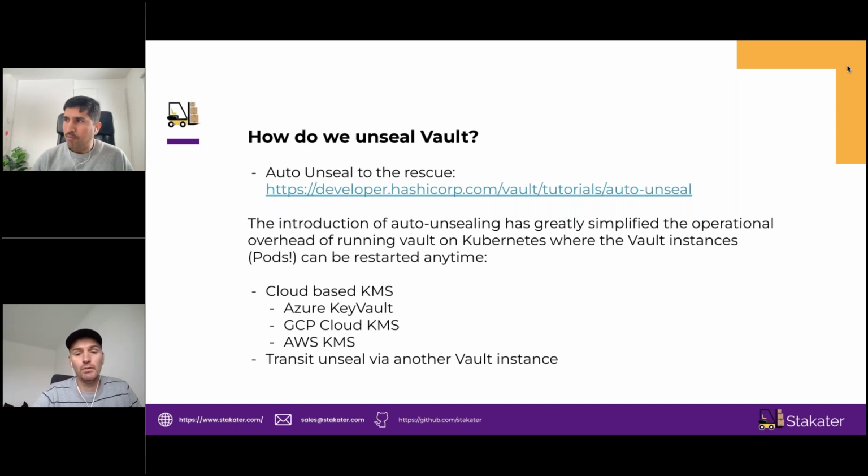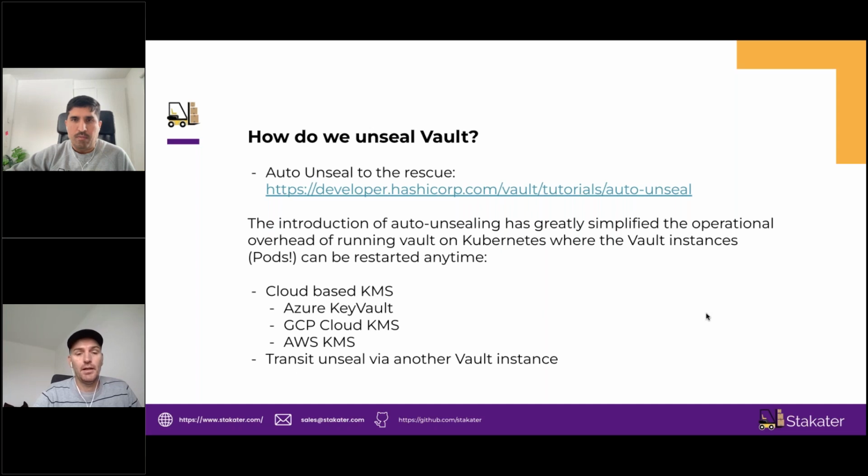If you're running multiple Vault instances, maybe with a hub and spoke topology, it's also possible to do something called transit unseal, where one Vault instance will use another Vault instance to do the unsealing. If you're fully on-premise, for example, or not able to utilize these cloud-based KMS solutions, then maybe you'll have one Vault instance running on a virtual machine with a manual unseal procedure, and then all of your Kubernetes clusters can have Vault instances doing auto unseal via that single hub Vault.